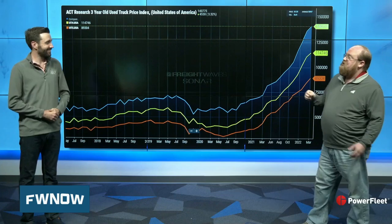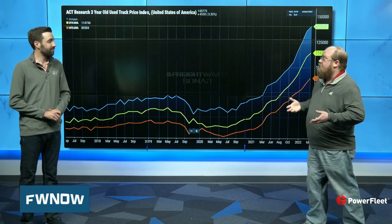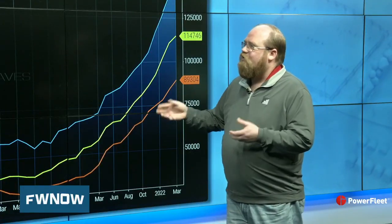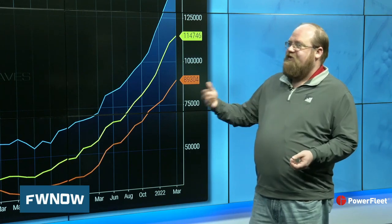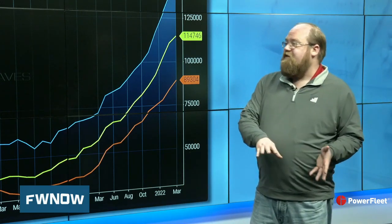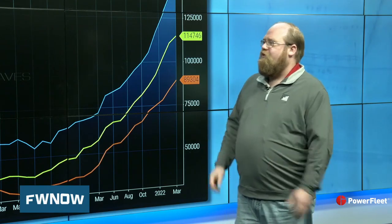And you're exactly right. When we start looking at rejection rates, we're also going to use our seasonality chart. And you'll see that the summer shipping season is upon us or coming up, and we'll be able to see a little bit of what's happened in this chart. It's very interesting because the last 3 or 4 years have been very different, with 2019 being a very disrupted year for carriers, and then getting into the COVID years versus what's going on right now.